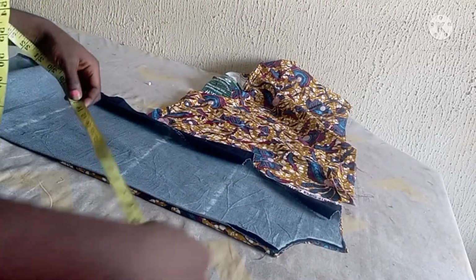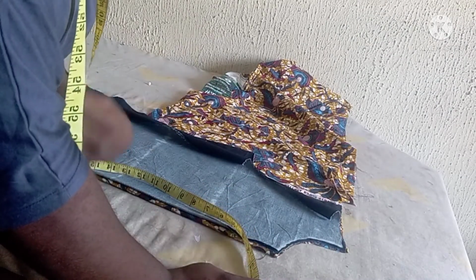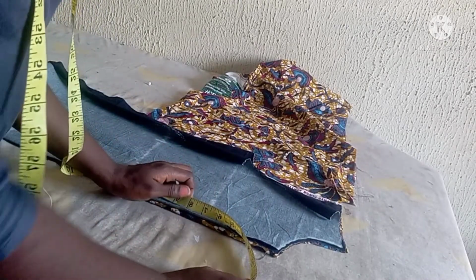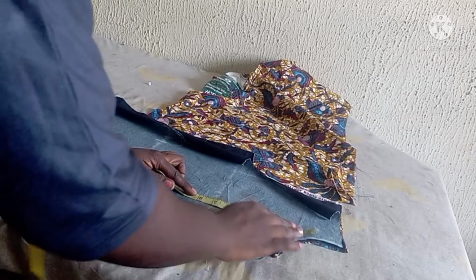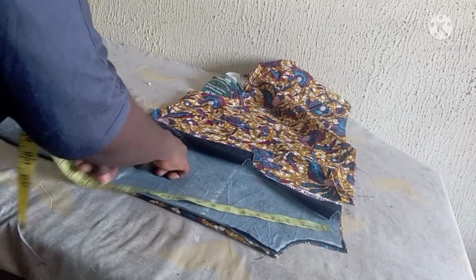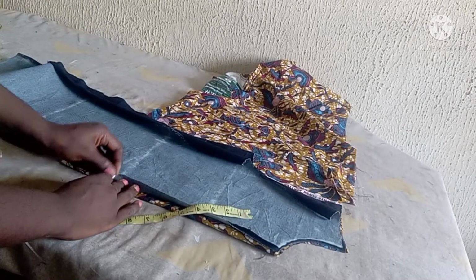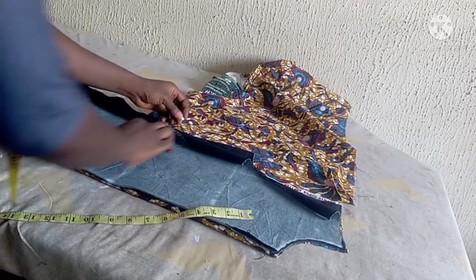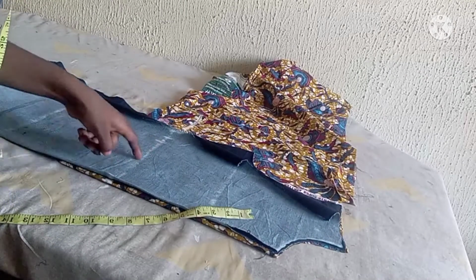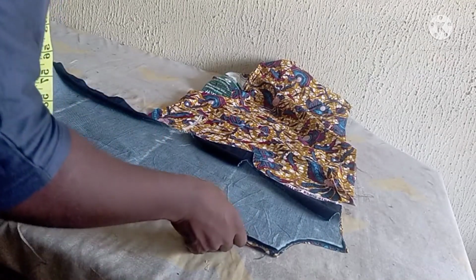Then what I'll do now, I'll just take where you want your half length, your pattern to stop, that's the Ankara patches to stop on the body of your dress. You take the measurement. I want it to be on my half length. That's where I want it to stop. And my half length is 15 inches. So on that point now, I'll just mark on my Ankara the 15 inches where I want it to stop. I just create the line there as a guide. So on this line, this is where I want my Ankara patches to stop on the half length. So I'll take this off.